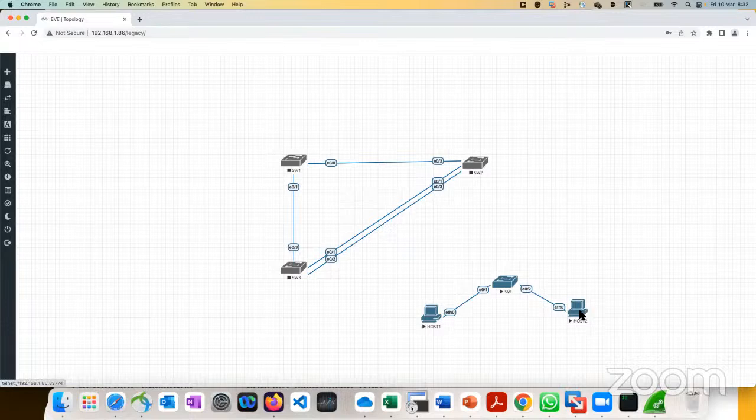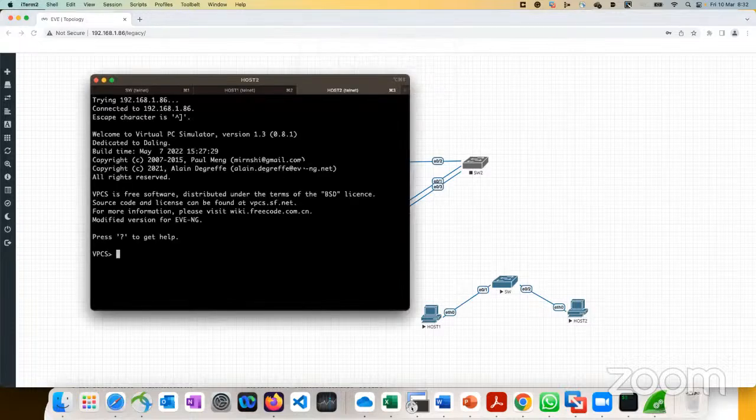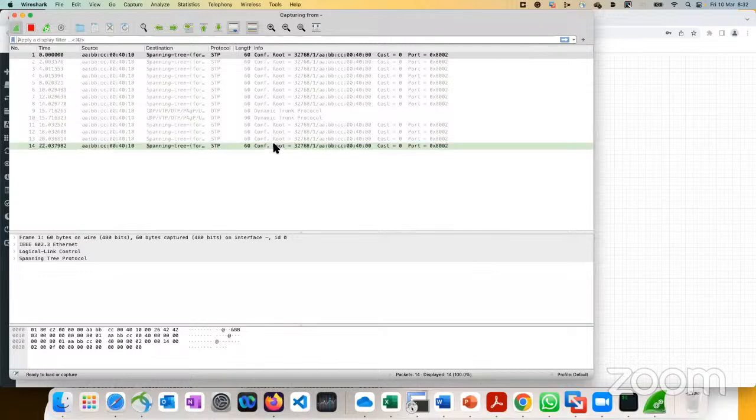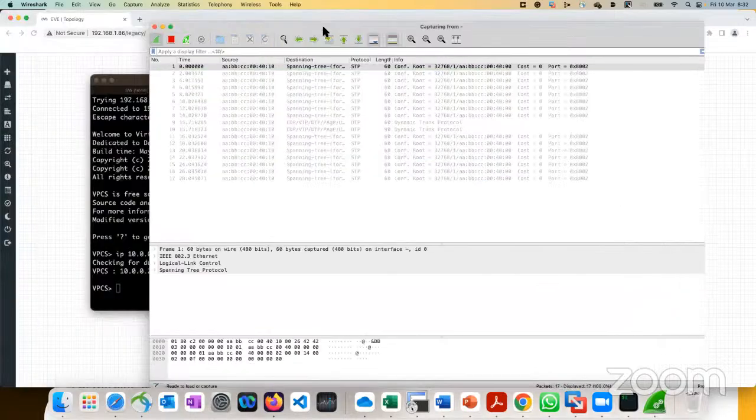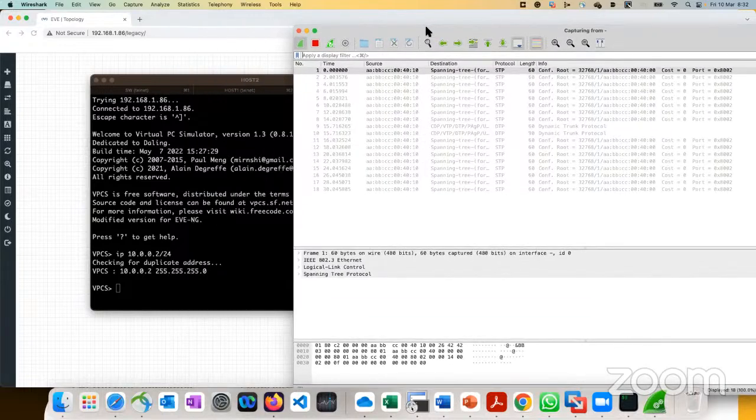Let's do the same thing on host 2 also, IP 10.0.0.2/24. Let's see this one. Did I choose port 2 or port 1?